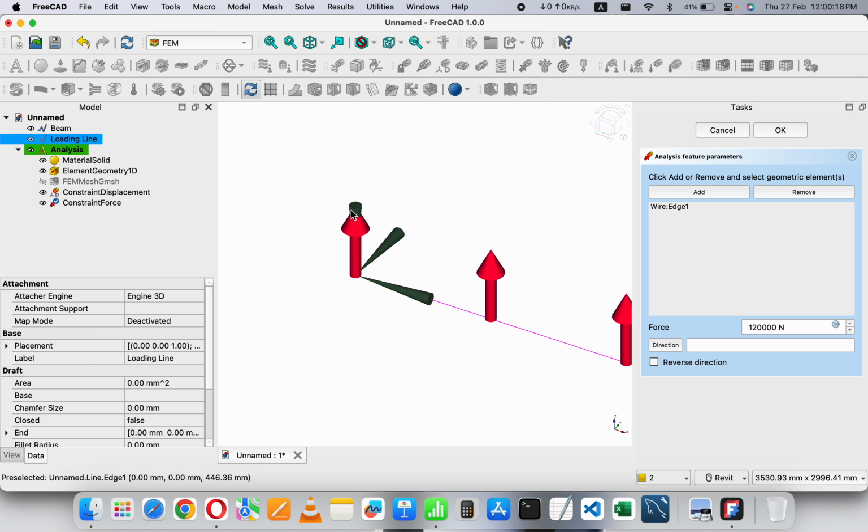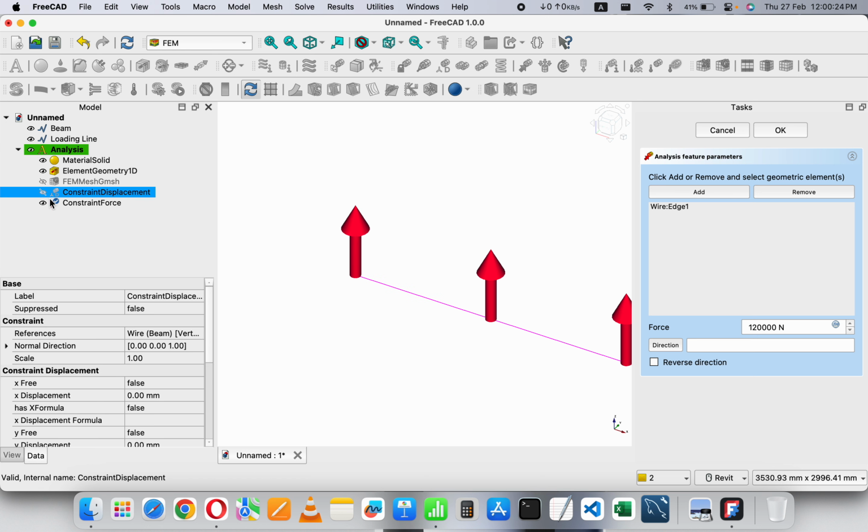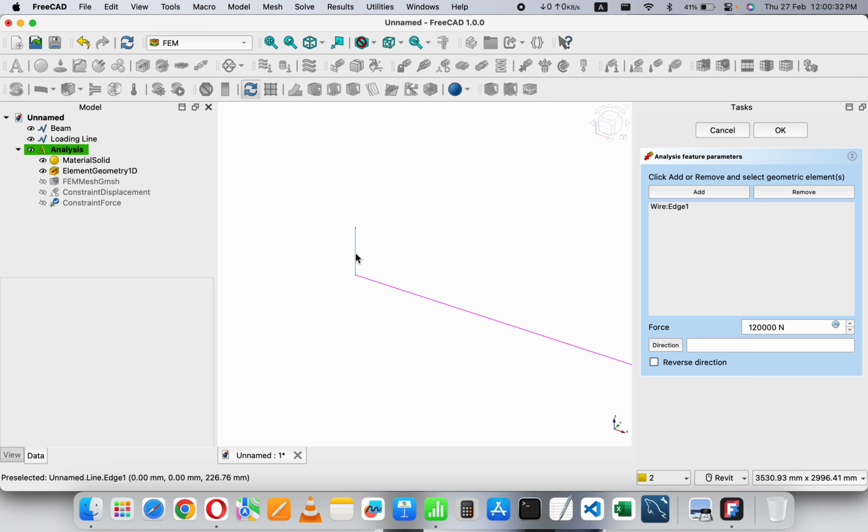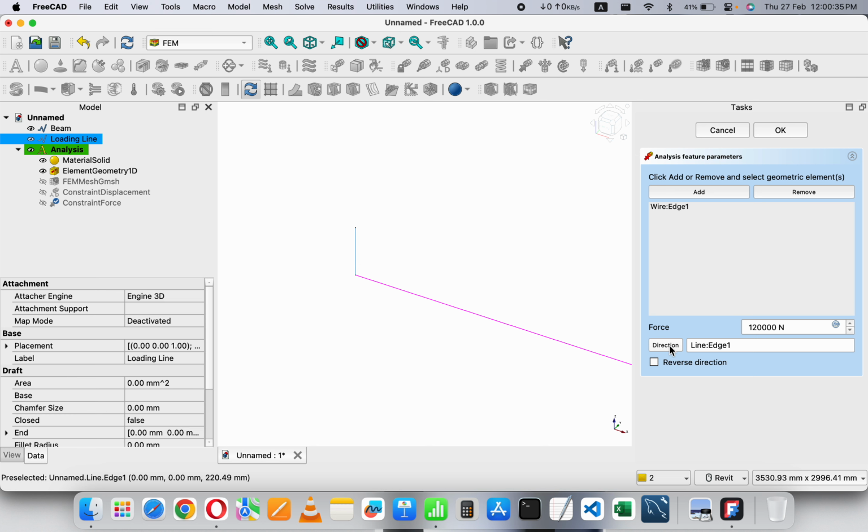So this is blocking the line. Let's just switch off the boundary condition visibility, this is just visibility, and hide this one also. Now click on this line and then click on direction. It will take.